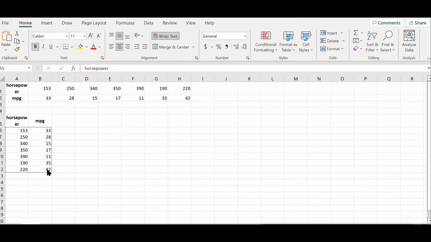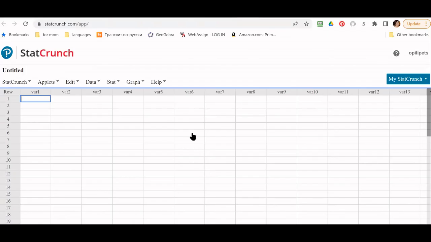Now I'm just going to highlight these two columns with numbers, not the headers, and copy and paste into StatCrunch. We're done.